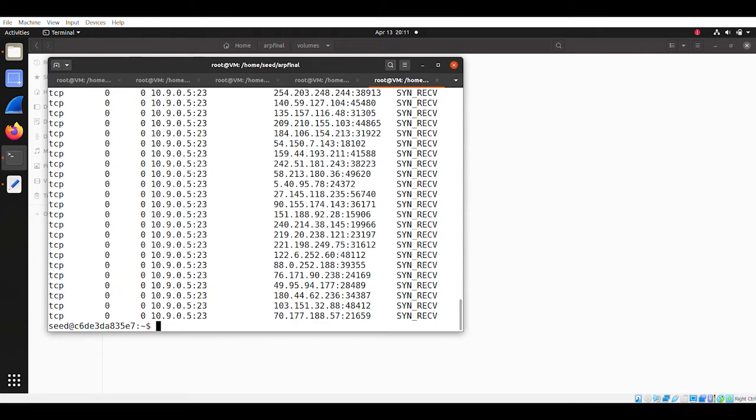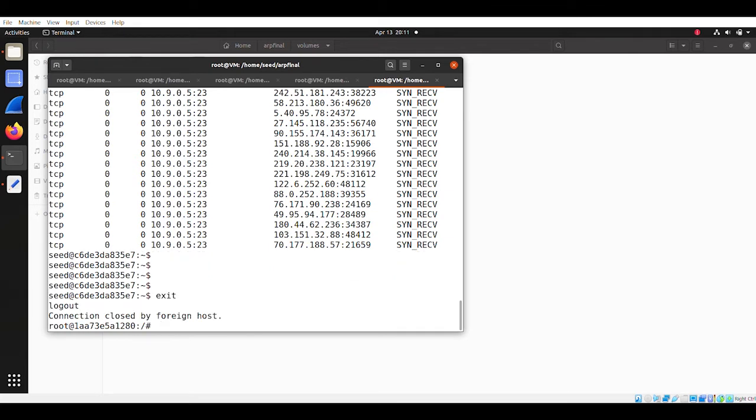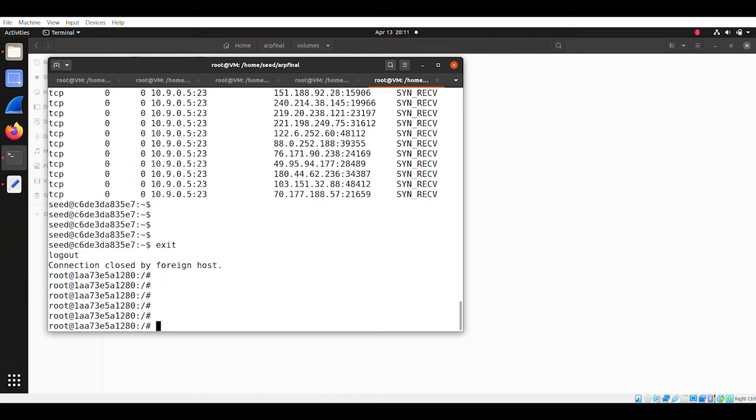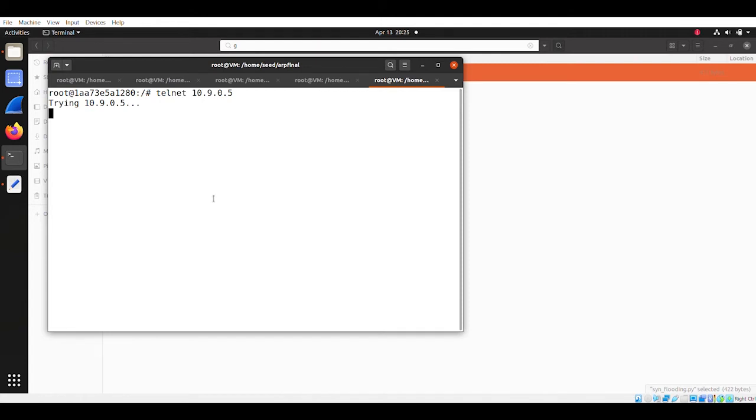And how I'll show the network is blocked is if I exit out of the telnet connection that I made from the host, right? Now I'm back to the original user. And what I'm going to do is now I'm going to try to make this connection all over again, the one that we made before. So after the attacker has made that request, we're trying to make a telnet connection all over again.